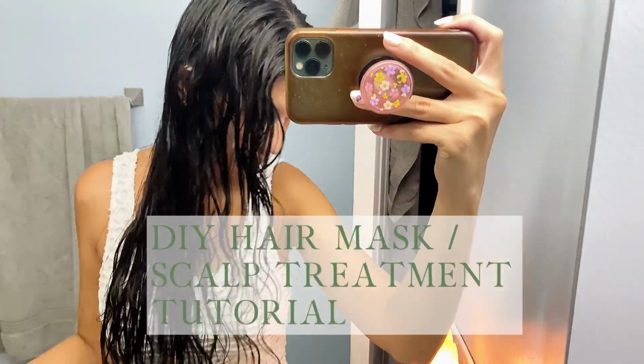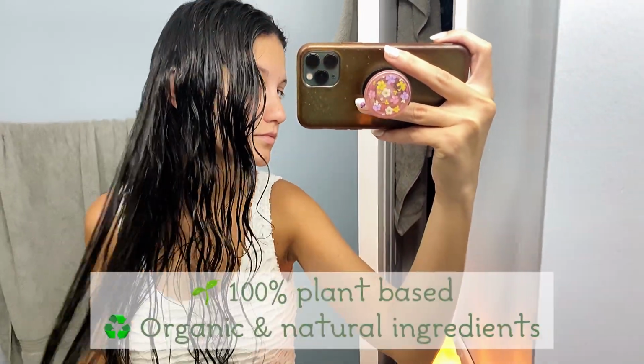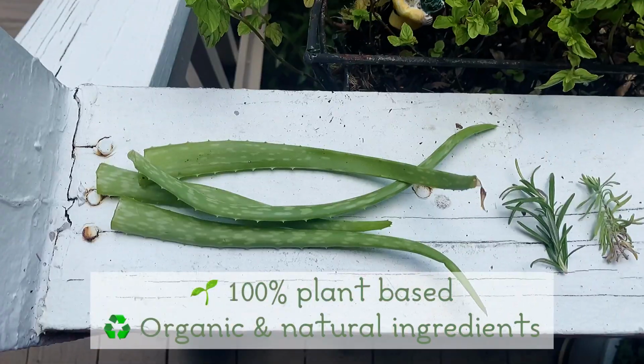This is my all-time favorite hair mask that is 100% plant-based with natural ingredients, and you can make it so many times with your own ingredients.